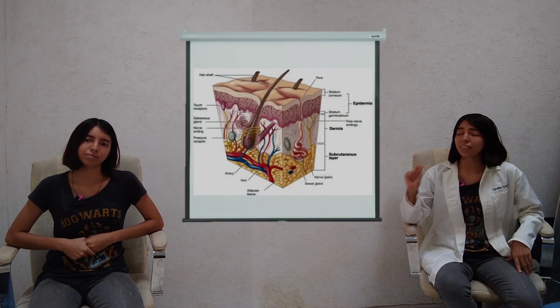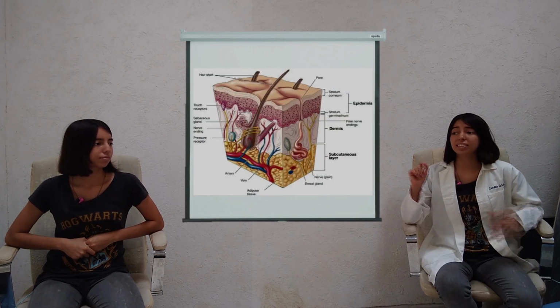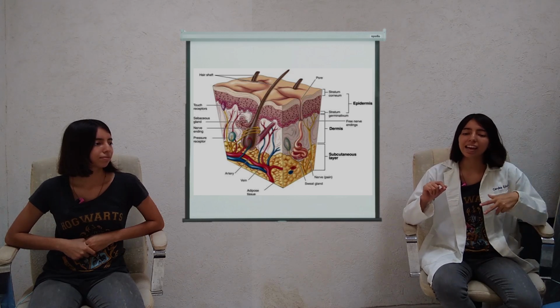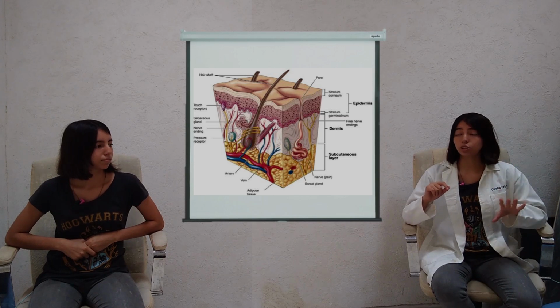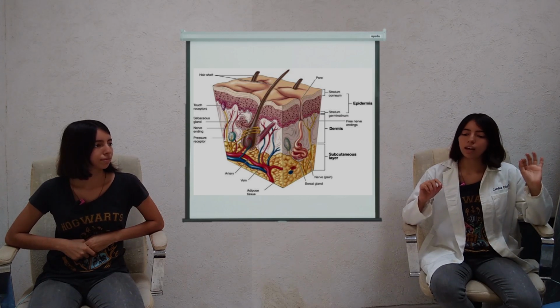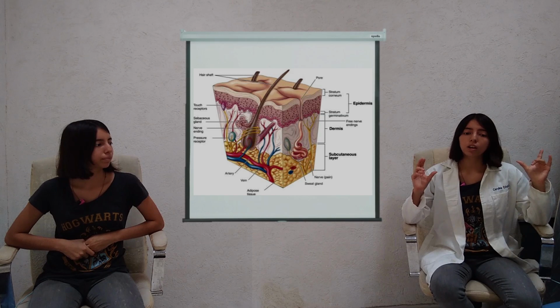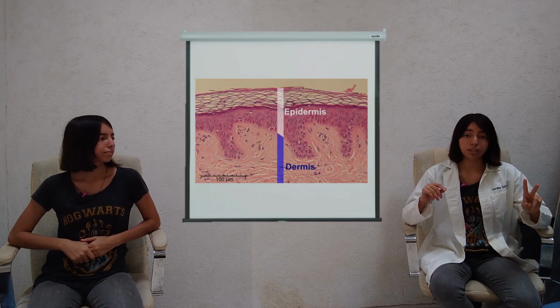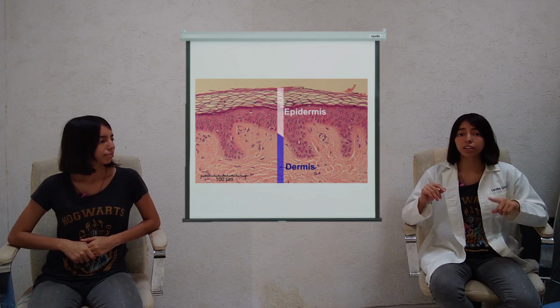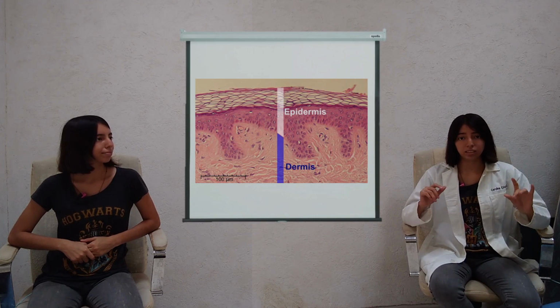No problem. The skin is part of the integumentary system. The integumentary system consists of skin, hair, nails, the subcutaneous tissue below the skin, and assorted glands. Its main function is to connect the skin with the underlying tissues such as the muscles. Our skin is principally conformed by two layers, the epidermis and dermis. The epidermis is the upper layer and is the only one that we can see.